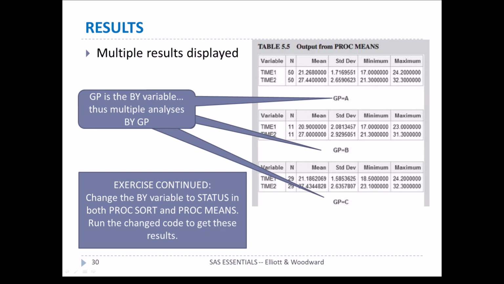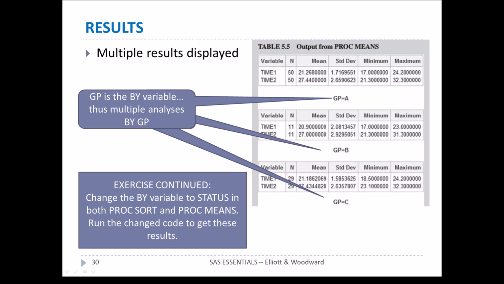So you can see the top table is all the data, the regular PROC MEANS that we did, where there are 50 records in the data set. And then the second one is where we did the data analysis PROC MEANS by group. In this case, notice we get group A has 11 observations, group B has 29, and so forth, however many groups there are. Now let's continue with this exercise just to show you that it's easy to manipulate this and get the subgroup analysis you want.